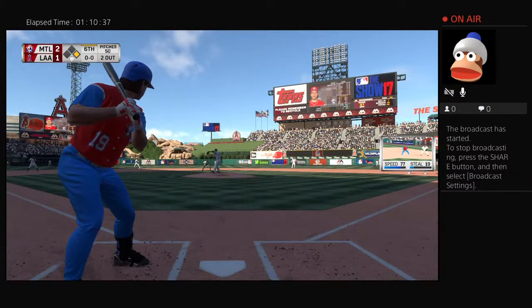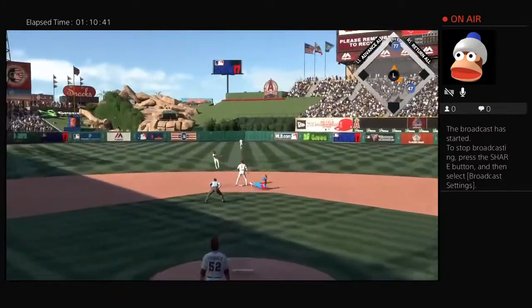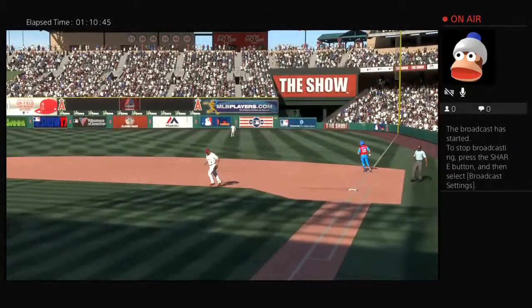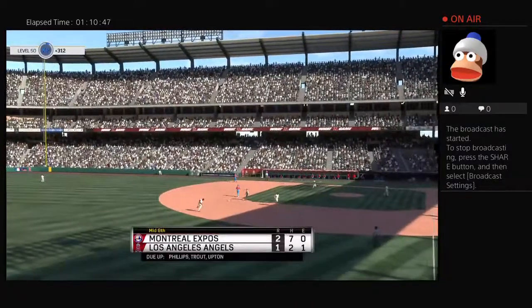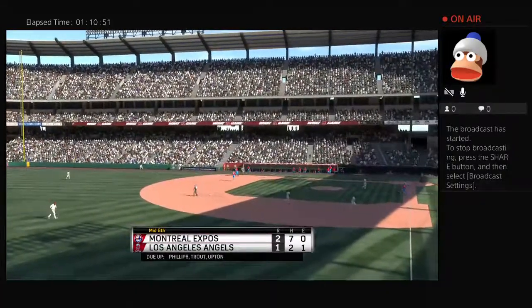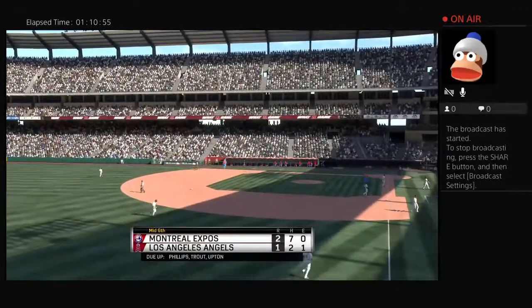He's set, and the pitch. Hit back up the middle. Throw over to Pujols at first. He'll take care of him to end the inning. We'll see Brandon Phillips lead things off on the other side. On to the bottom of inning number 6. The Expos are out on top 2-1.